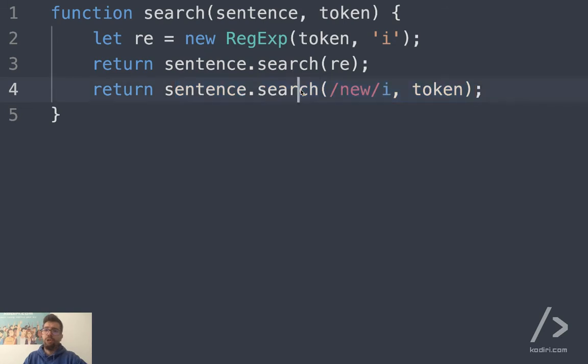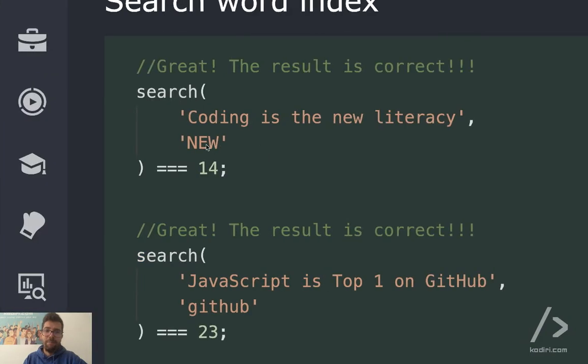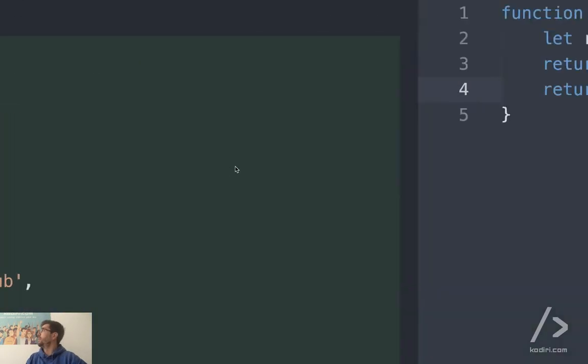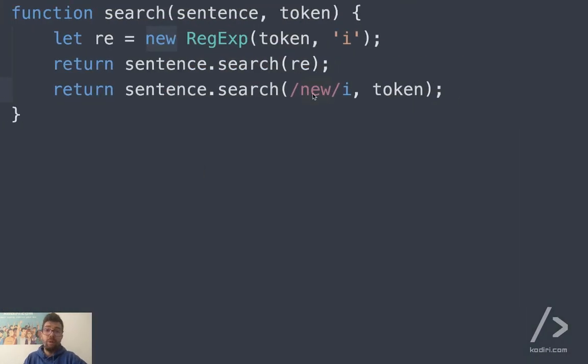I'm trying to search the new token, new, and then replace it by token. This obviously doesn't work because that will statically look for something called new, NEW. Well, maybe fair enough, on the first example we want that. But on the others, we don't want new. We want something else. We want something dynamic. That's why we can't use that pattern.